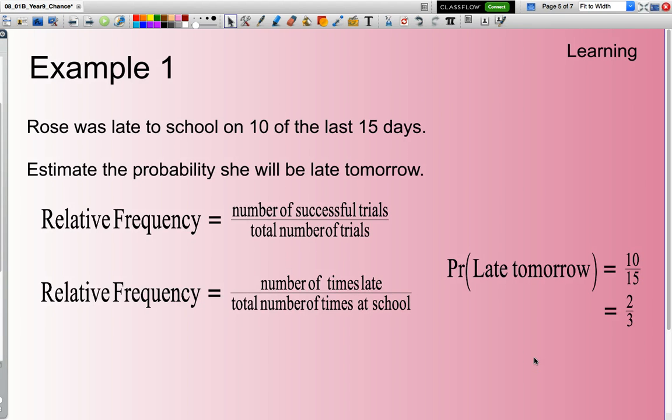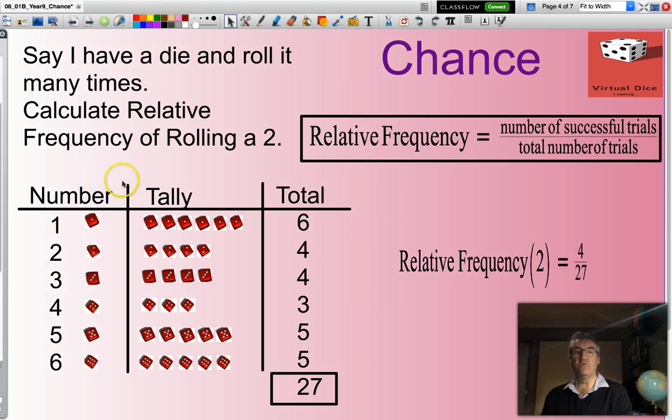Well, there you go. There are two examples that I have gone through looking at relative frequency. The first one, where you are given basically two values, and you operate very much in the same mode as calculating the probability, and the previous one, where you work through a tally table to work out a total of a successful trial, and then you need to divide that by the total number of trials.